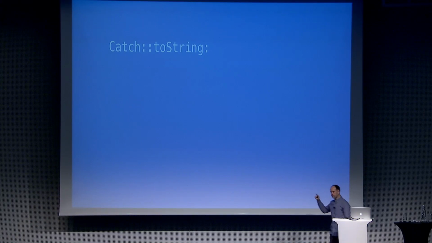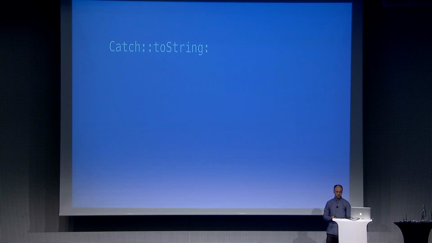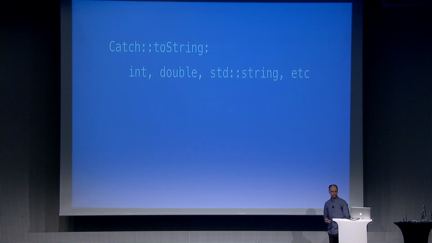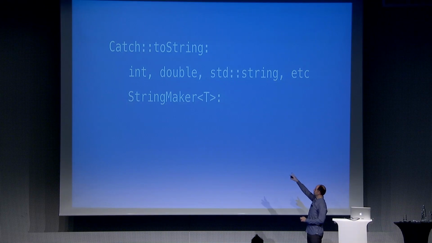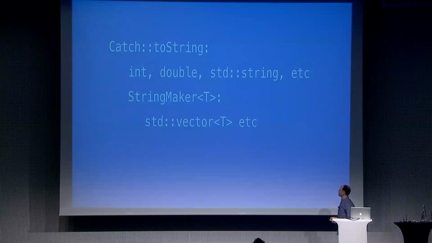So I touched on toString there a moment ago. And this is the main way that Catch will convert arbitrary types into strings. It's worth talking about this for a moment as well. In Catch, we have a number of overloads of toString for a lot of the built-in types. They'll just do the right thing. If one of those overloads is not available, it falls back to a base template, which calls onto StringMaker, which works much the same way, but we've had to introduce a class so we can do partial specializations, which you can't do on function templates. So we use this for things like std::vector.